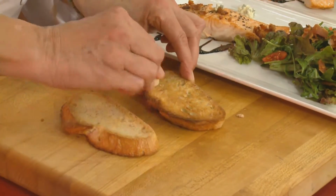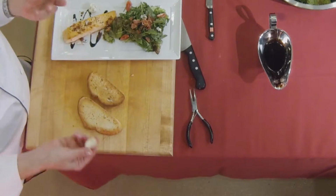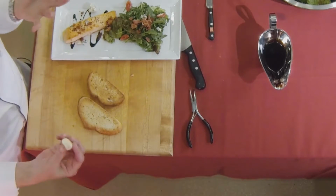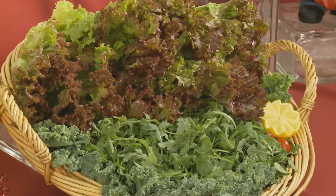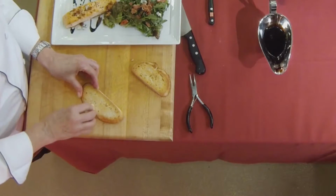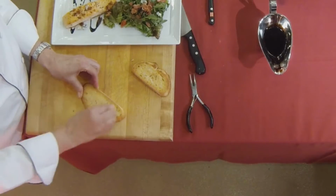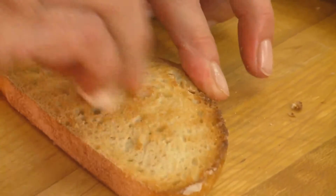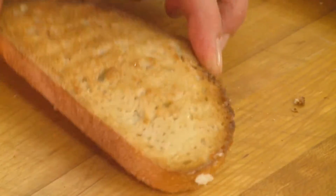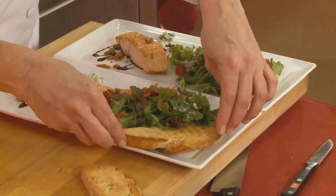Why am I doing this? Because it's going to add a wonderful flavor of garlic on this toast without having chunks of raw garlic in your mouth, okay? You can do this if you're making a Caesar salad, and make it into garlic croutons. I like doing this with Italian meals because instead of making garlic bread with all that butter, this is a nice way of getting bread and garlic in your system without all that butter. And you can add this to the side if you'd like.